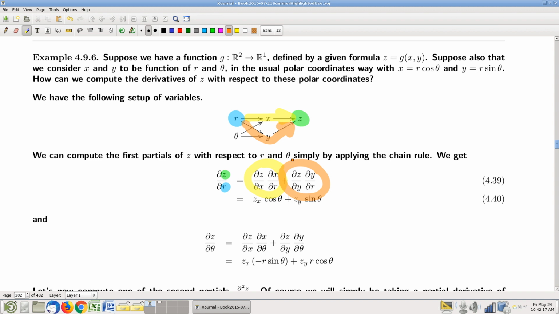I'm not going to take a Jacobian's point of view on this. It's just a lot more convenient when you only have a couple of variables, and I'm not interested in the whole Jacobian, right? It's just easier to use this intermediate variable's point of view. So there's that, and then we can simplify some of these bits, partial of z with respect to x. Well, I don't know what the z function is, but I do have a shorthand. I'll just call it zx. Likewise, this I will call zy.